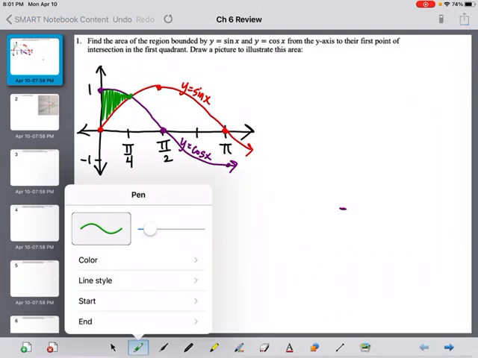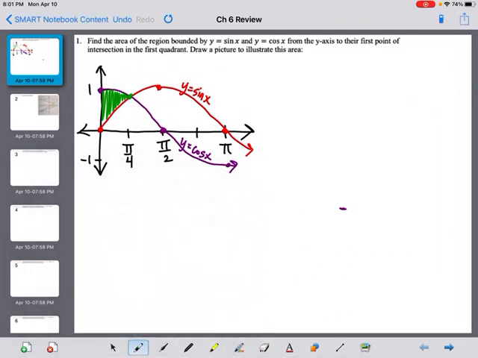All right, so thinking about this in terms of an integral, we know that our area is going to be equal to the integral of, and when we look at our graph, cosine x is on top, right? That is the upper function, and sine x is the lower function. So this is going to be the integral of cosine x minus sine x dx. And as far as the limits of integration are concerned, the intersection point right here is at pi over 4. So this goes from 0 to pi over 4.